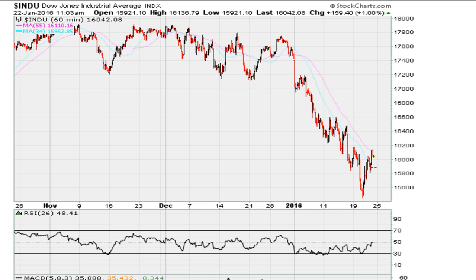And here we are seeing the Dow coming off the highs for the day. In fact, the Dow did go up as much as 245, I believe, somewhere in the 240s. And now we can see that the things that we were looking at were accurate, because the market has come off the highs, now up about 159 within the last hour and a half.